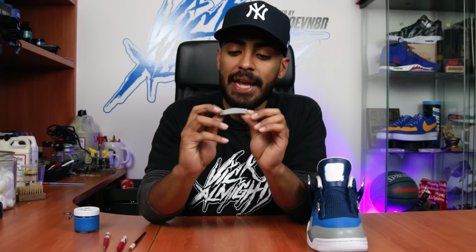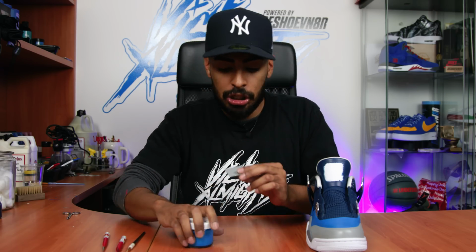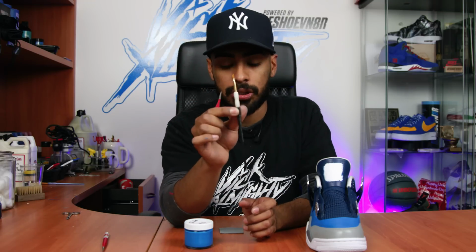All right, patch is fully painted. On to the next step, which is using this blue paint that we used on the uppers to paint the stash letters. We're gonna be using two different brushes, this spotter brush and this little angular brush.